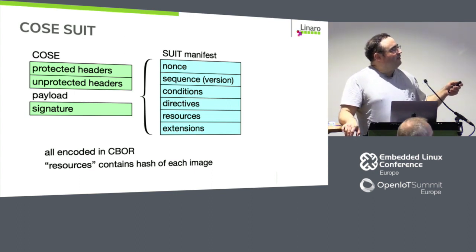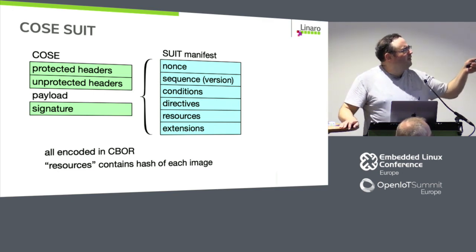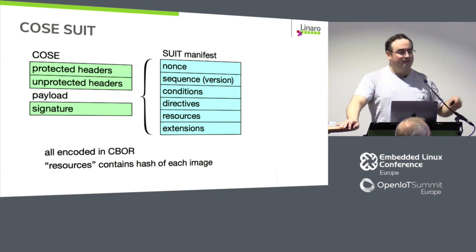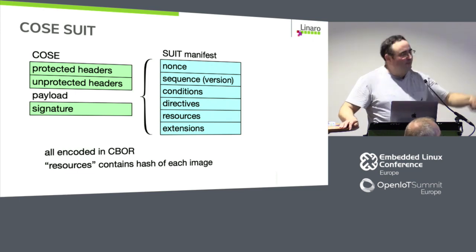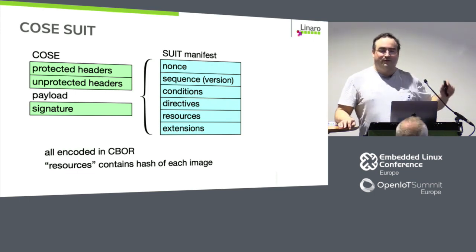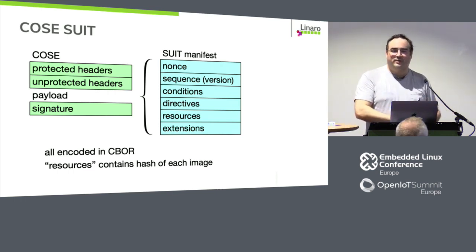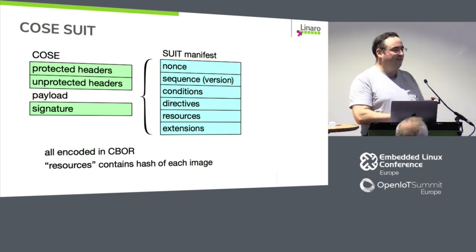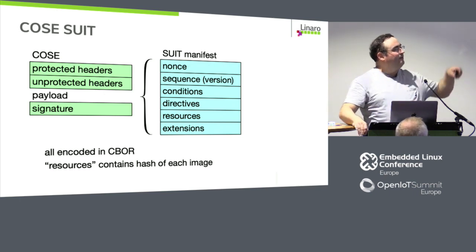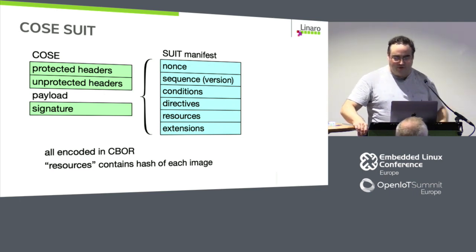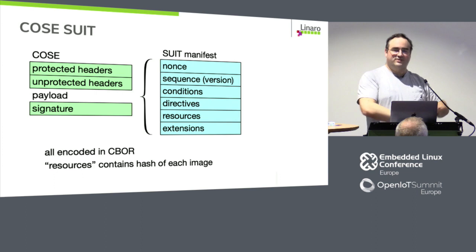But the significant thing about this is that they do the same thing that I said we needed to do to our manifest. The Suit manifest contains, as of current, and there's going to be a new proposal that comes out, and this will all be completely different, I'm fairly certain. But embedded in these conditions and directives are the version dependencies and the hash of the code. That way all of this data is represented, and then that thing gets signed and we know that it's protected. The important thing is that this manifest only has the hashes and the signature is a separate thing.